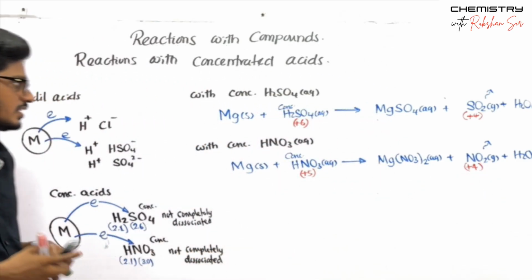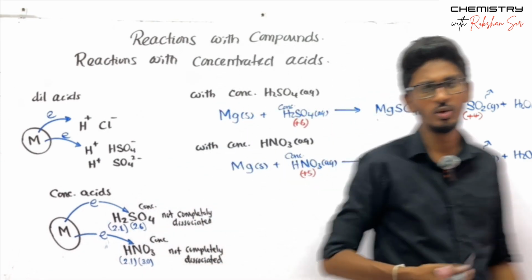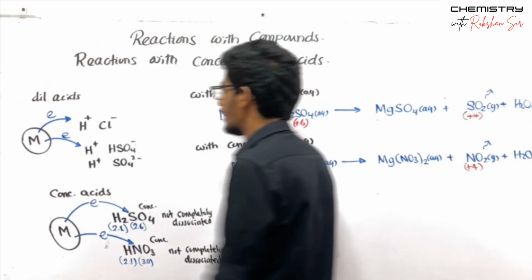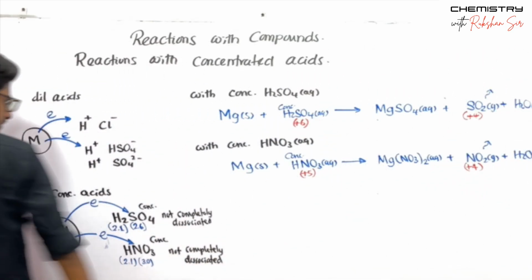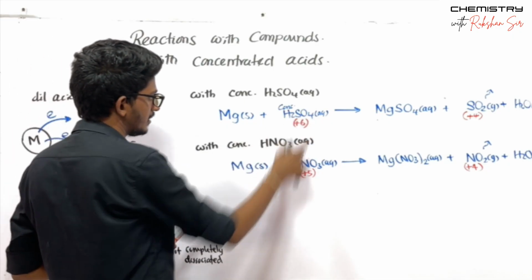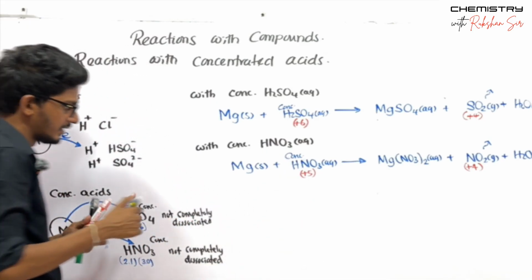Consider reactions. Balancing these things is not that hard, right? No need to memorize the stoichiometric values. Balancing these is not hard. So if you need, I'll balance one. I'll balance this magnesium with H2SO4. So balancing will be done like this.